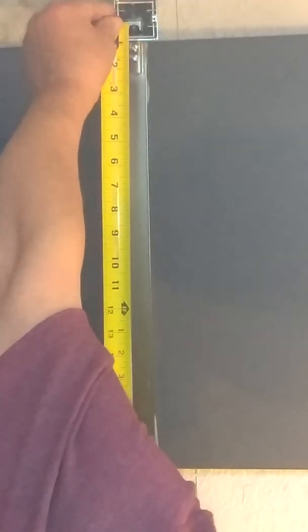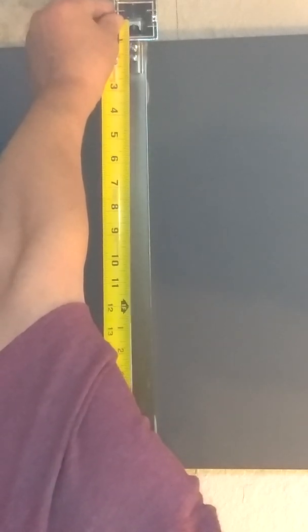All right, so we're measuring from set screw to set screw because they're dead center of it. So, dead center, we have this at 20 inches, all right? 20 inches. Now, we've established that's the 20-inch spread to center.